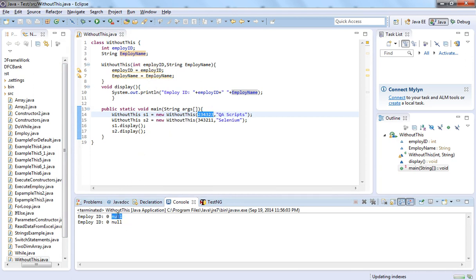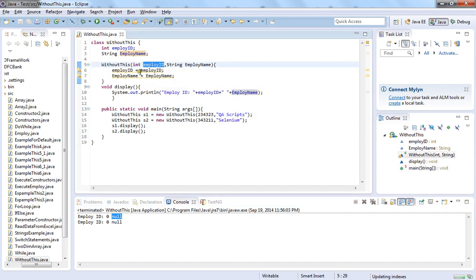Means we don't have any values, even though we are assigning the values, but the values are coming from default constructor, default value. Why is this, and how can we solve? So if you look at the code closely, the data will directly come from object and it will assign to parameter.